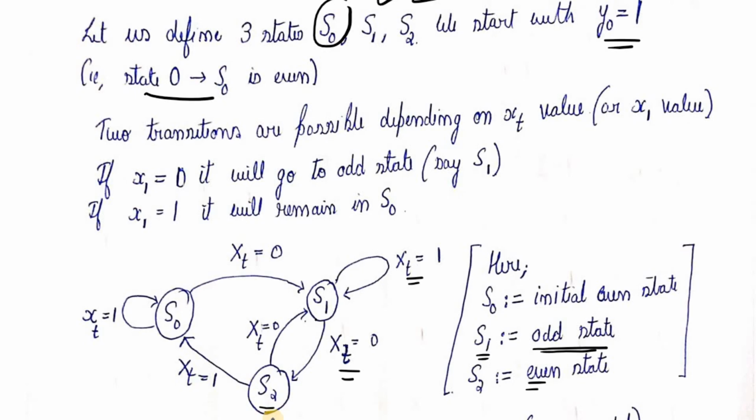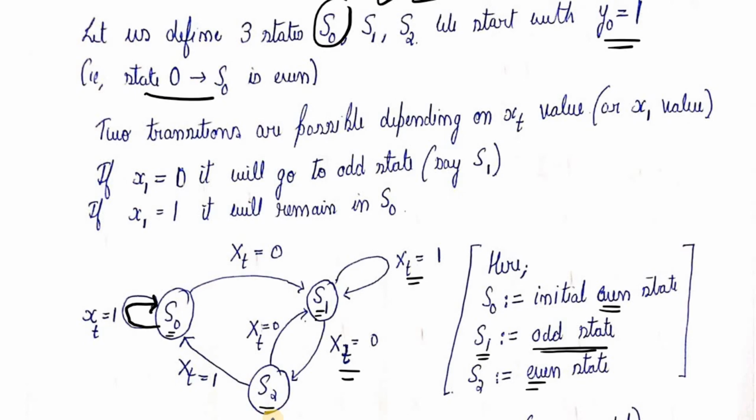This will mean that I have three states over here. S0 is the initial even state. We assume that we start with an even number of zeros at one point of time, and then we move ahead and define that if we start with an even number of zeros and we get a 1, we stay in the same state as shown over here. But if we get a 0, then we now have an odd number of zeros, which will be modeled by state 1. And now on state 1, if we get 1 over here, we still have an odd number of zeros. On attaining a 0, we move to state 2, which is symbolic of an even number of zeros.